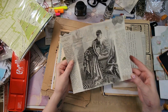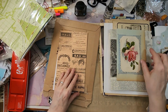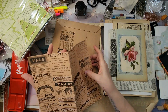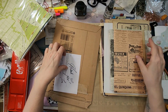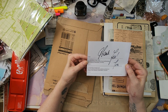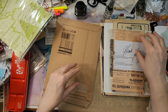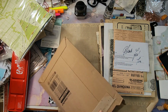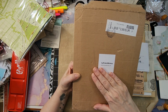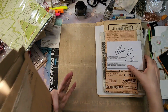Oops, sorry, kiddo. Just ran into poor little backs. There's another one of those things that hold the pictures, but this one is a postcard. This is interesting. All right, so this was from Lotta 40 Antique Vintage French Papers. Documents, letters, postcards. So I had 2 of them. Someone named Tina. And then I think that they arrived in here, if I'm not mistaken. La French Riviera is where these came from. So if you want to check that out, they weren't crazy expensive. And I'm pleased with what I got.